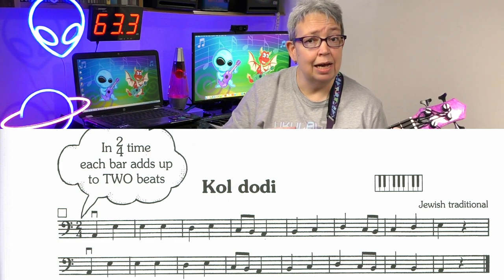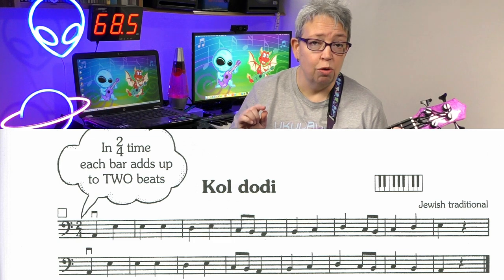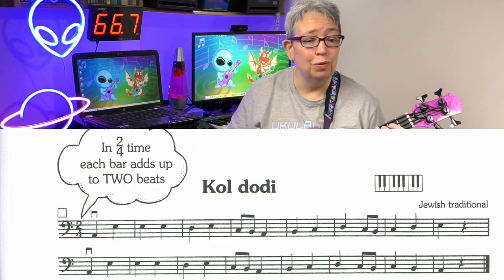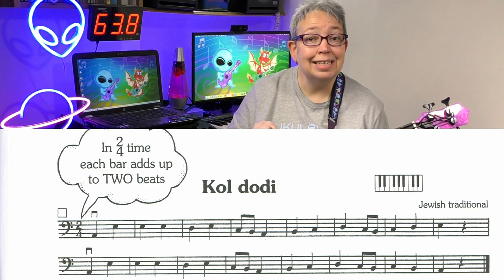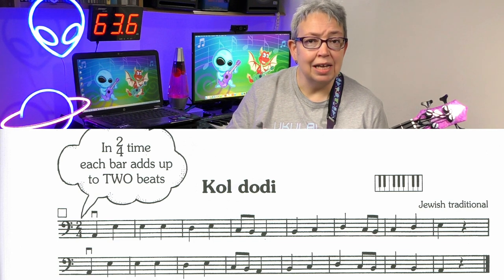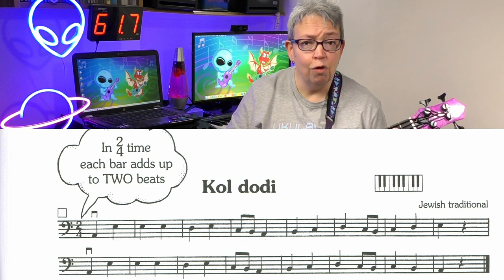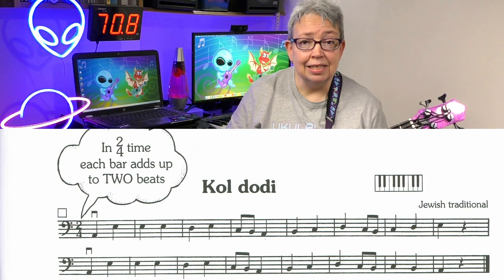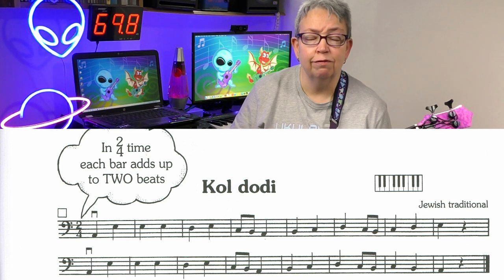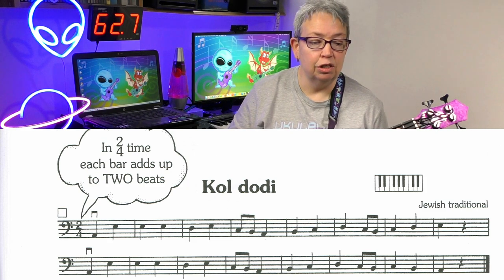So there's a couple of others, Russian Lullaby and Okushiri. On page 28, I'm going to skip those for now, and we're going to go straight to the bottom, which is Col Doddy. And the reason I want to do this one, we've got a different time signature to look at. Okay, we have got at the beginning 2/4. All that means is there are two beats in each bar. In other words, I'm not counting to four each time, I'm only counting to two.